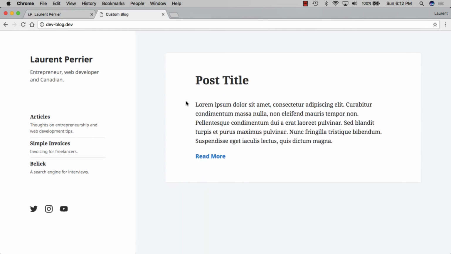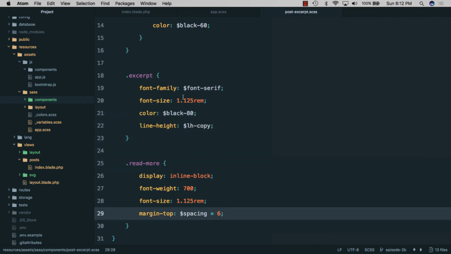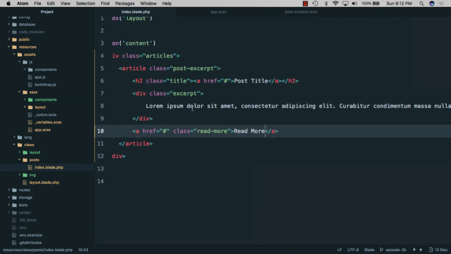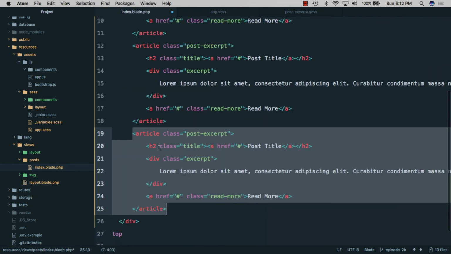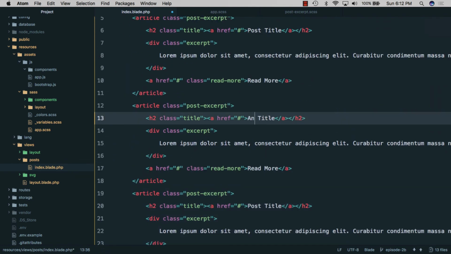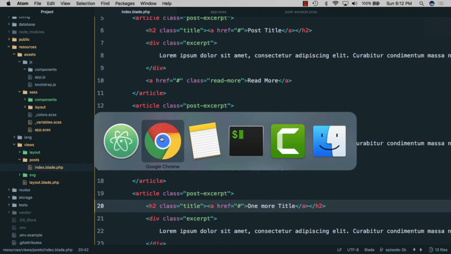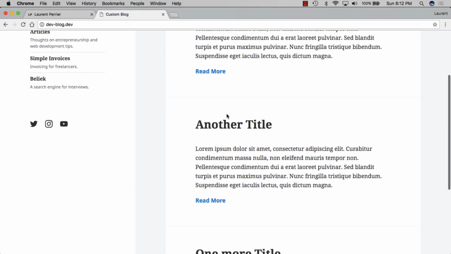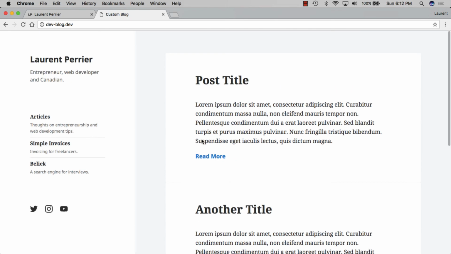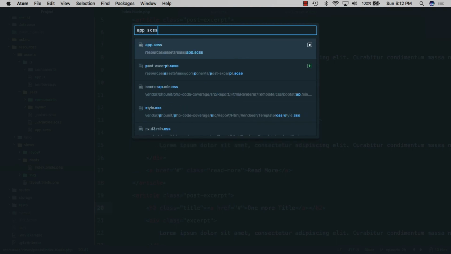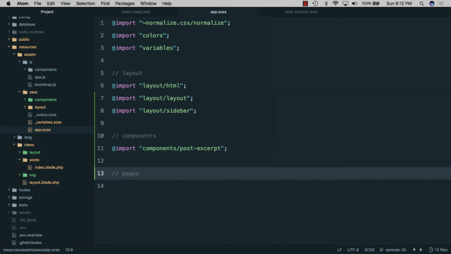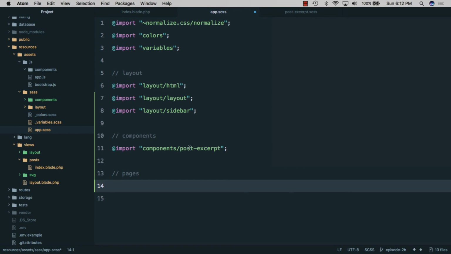This looks fine. Now one thing, let's say we go back to the post index and we will just go ahead and grab this and copy it, let's say like 3 times, and do here another title and one more title. So we have 3 posts now, and if we refresh, they're all stuck to one another. So I don't really want that. So we'll go back to the editor here, and this is going to be part of, let's go open app.css, and this is going to be part of the page styling. So I don't want to add this to the post component. To me, this is part of the page styling.